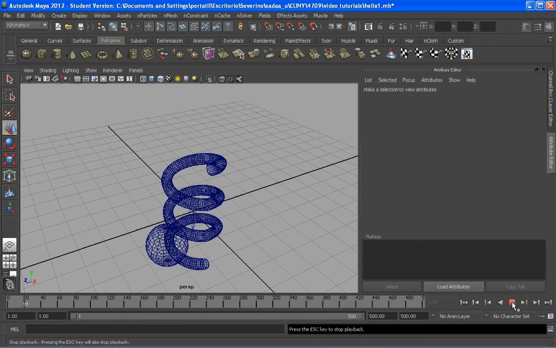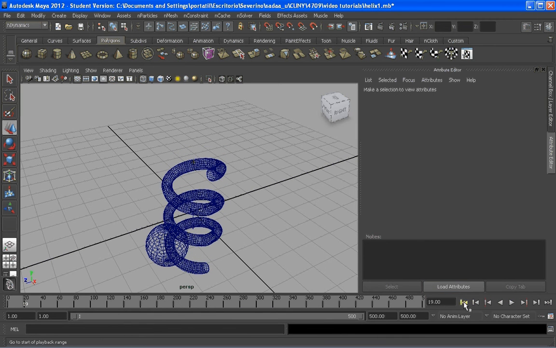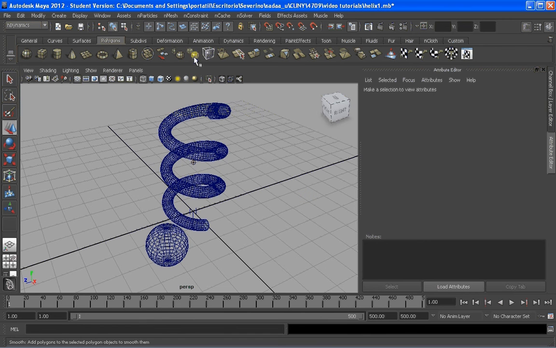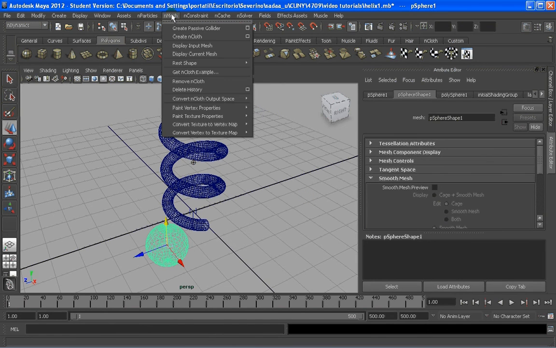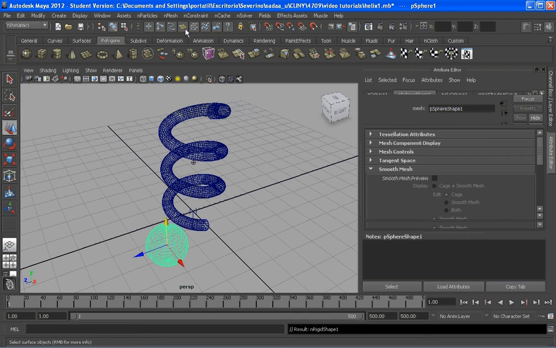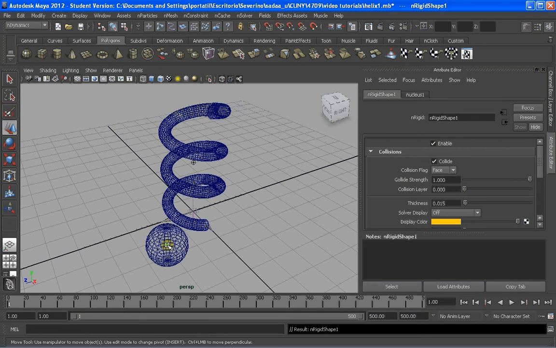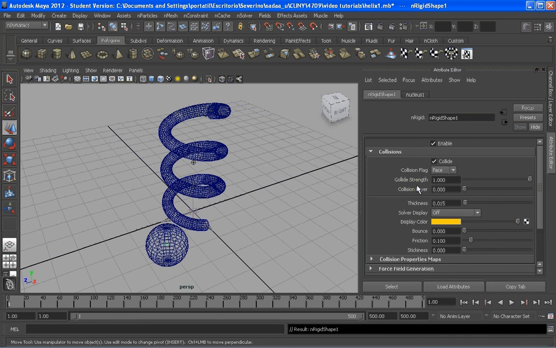So I'm going to stop and go back, select the sphere, and in the same place as we did the nCloth, we're going to go to create passive collider after selecting the sphere and press it there, and this will have a little toggle associated, and immediately this cloth is going to understand this as a collider object.